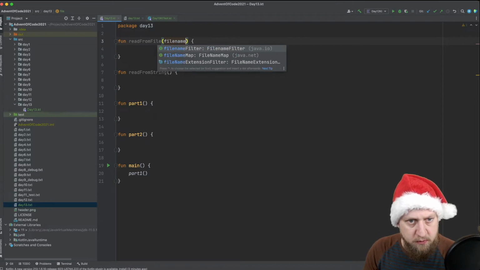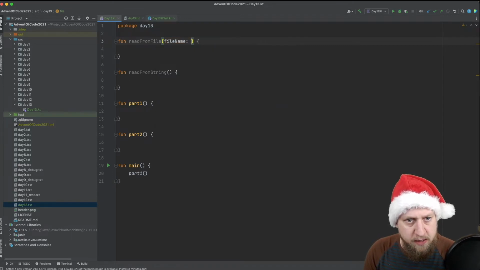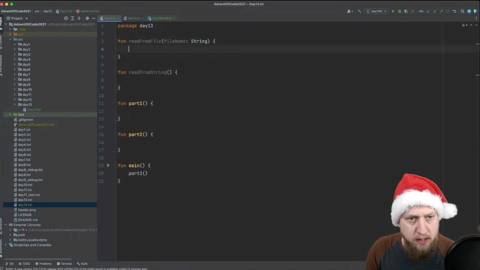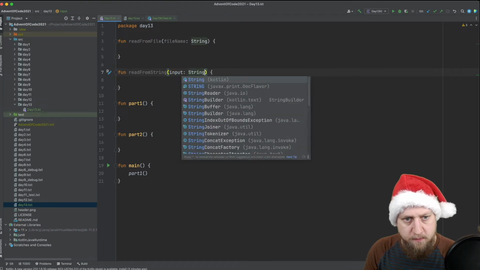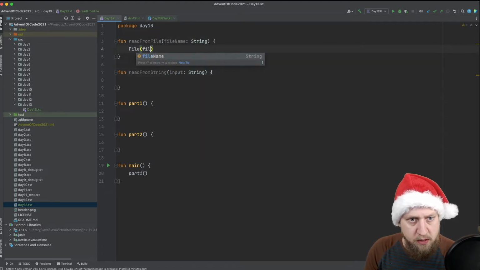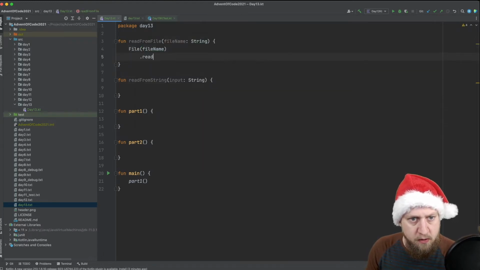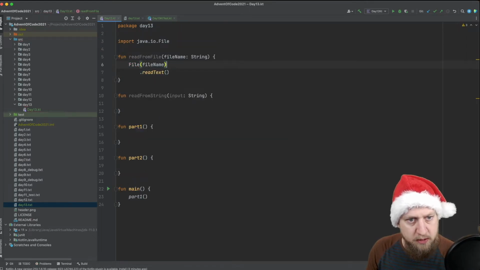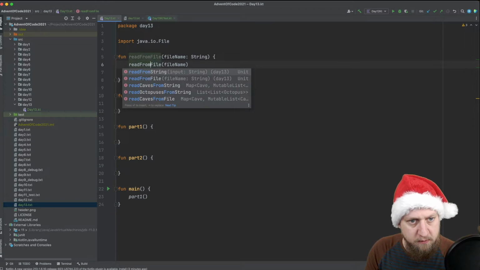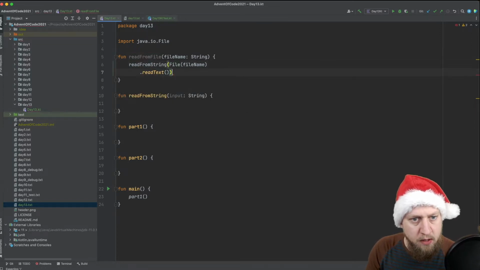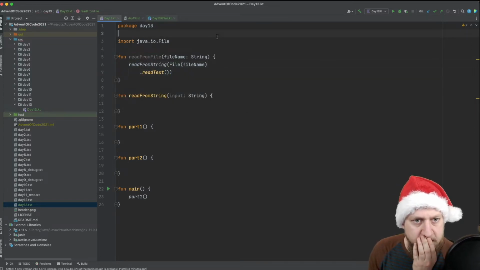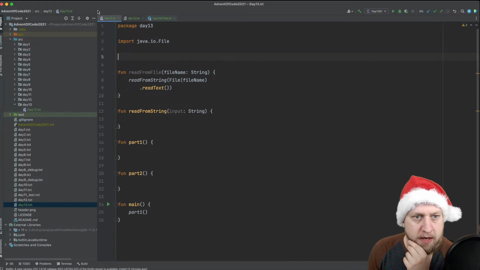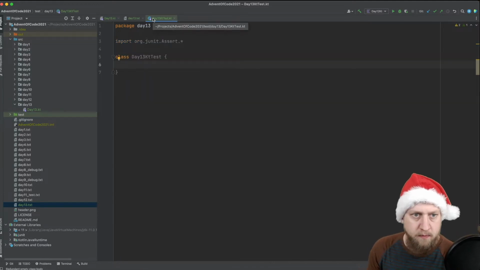So this will look like file name. We get an input here. And this will open the file, read all text, and then pass it to read from string. And we still need to define what kind of things we want to return.